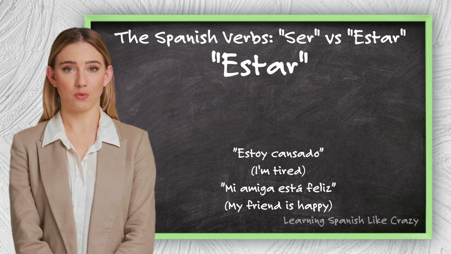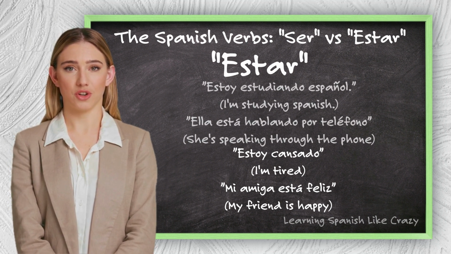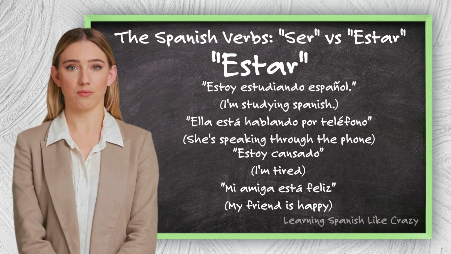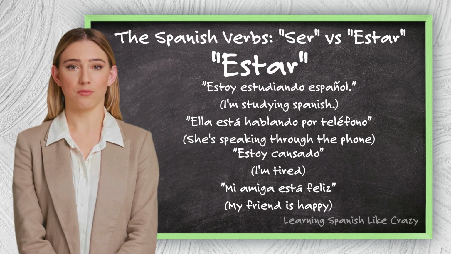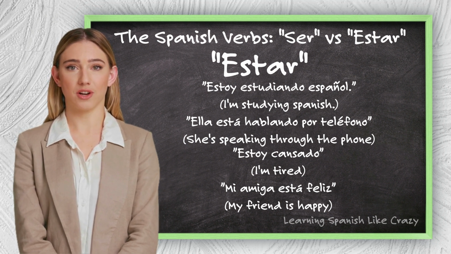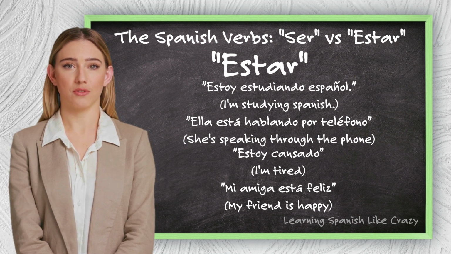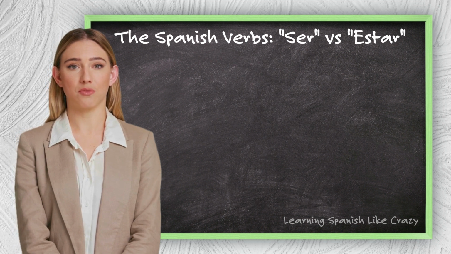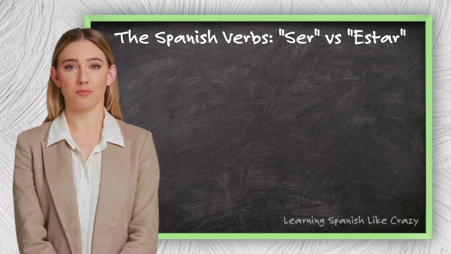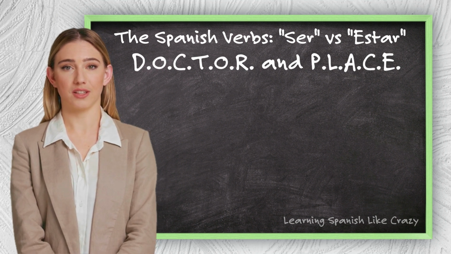Moreover, it is used to express ongoing actions or events. Estoy estudiando español. Ella está hablando por teléfono. This verb is used when talking about how we feel, where we are, and the temporary conditions that can change. To make it easier to remember when to use Ser or Estar, you can use the acronyms D.O.C.T.O.R and P.L.A.C.E. Let's break them down.